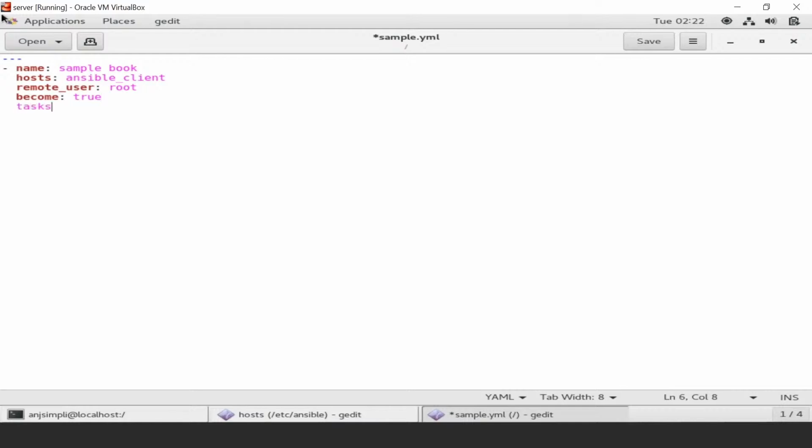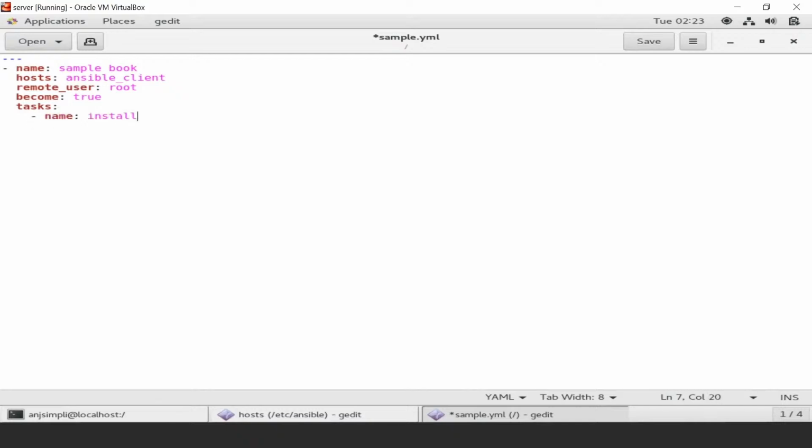Next, we need to specify our tasks. So these are basically the actions that the playbook will be performing. So you would have noticed everything so far is aligned, that is name, host, remote user, become and task, because these are at one level. Now whatever comes under task will be shifted slightly towards the right. Although YAML is extremely simple to understand and read both, it's a little tricky while writing because you need to be very careful about the indentations and the spacing.